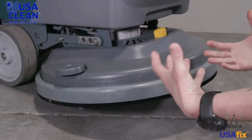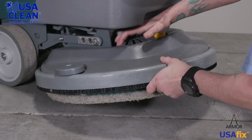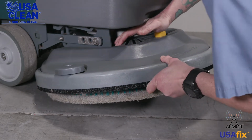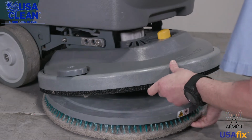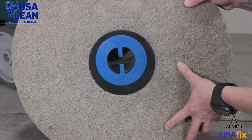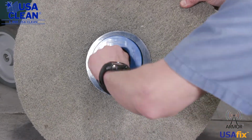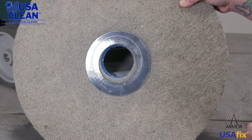So we need to replace the pad or the pad holder. Super simple, this is how we do it. Push down on the pad release button. Pull your pad out. Now what we want to do is take the top part of the pad holder off.